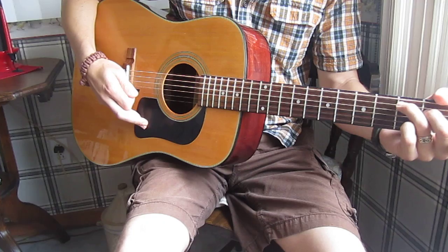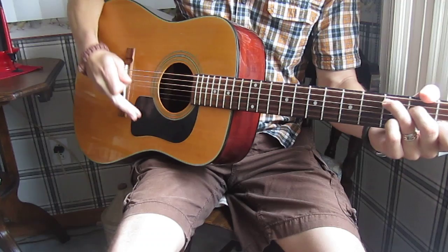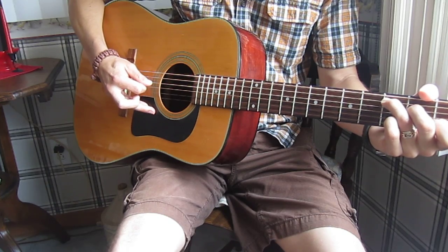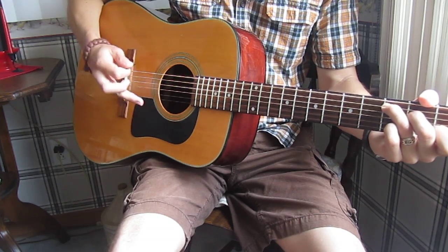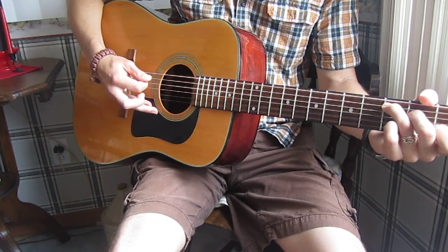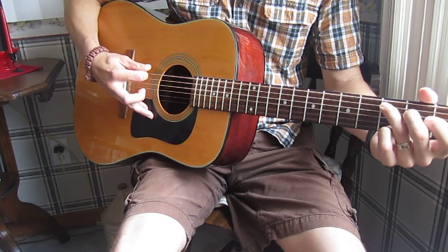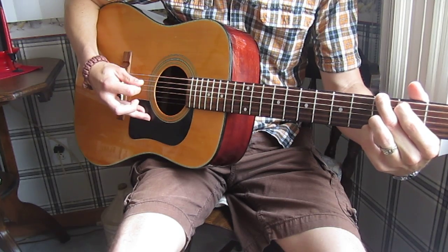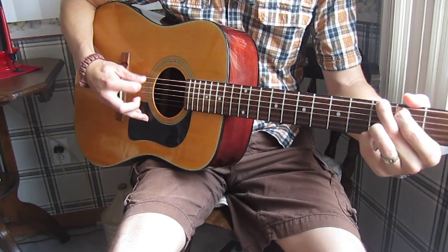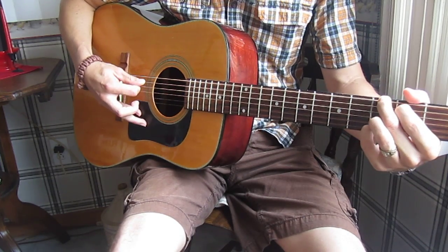That allows me to keep my pick precisely where I want it. I'm not just doing a vigorous strum from the elbow — I'm planting my fingers, two fingers. The middle finger is sort of floating. My pick is held lightly, right below on the pickguard. That allows me precise control over where that pick is, so my pick is staying in between the strings — it's plucked the bass note and it's staying there ready for the next down stroke.